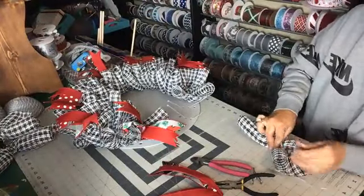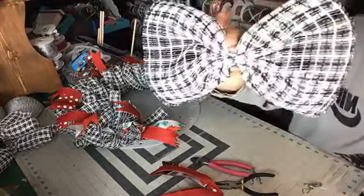This is a set. It is poly burlap. It's just a check poly burlap.